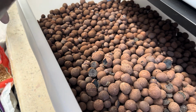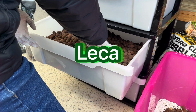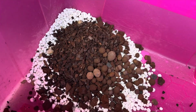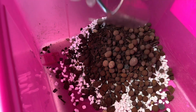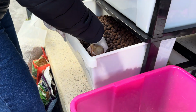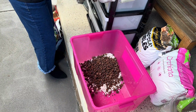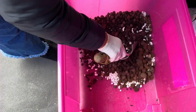My fifth ingredient is leca, or clay ball. Leca is really important as these clay balls create air pockets and improve drainage, preventing water from pooling around roots. So I've put in 1 scoop and put another 3 more. Let's give this a little bit of a mix.